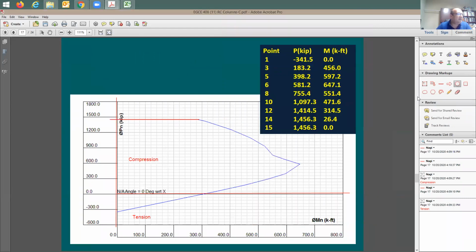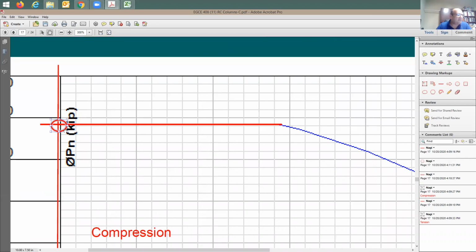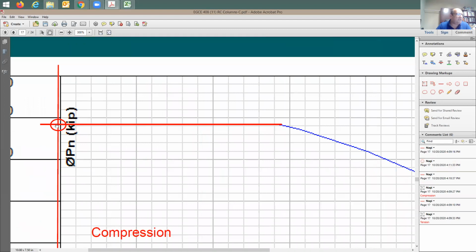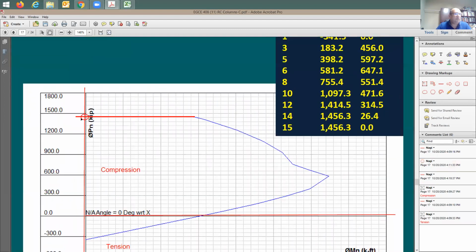So I'm going to come here and say, here is the y-axis. At this point, the moment equals 0. And this is going to be the Pn value that I just got based on this equation. So if you use this equation, it's going to give you a point on the interaction diagram, which is this point here. So what's important about this point? At this point, I'm going to say Mu is equal to 0, which means no moment at all. It's going to be only Pn, based on the equation that we're used to using. It's going to be this point.